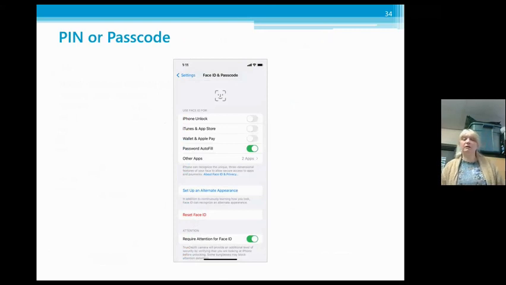And you'll find these options there. After today's workshop, you can explore these features and work on setting up your secure passcode.